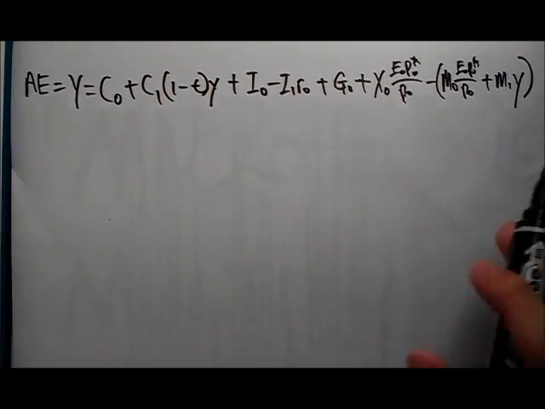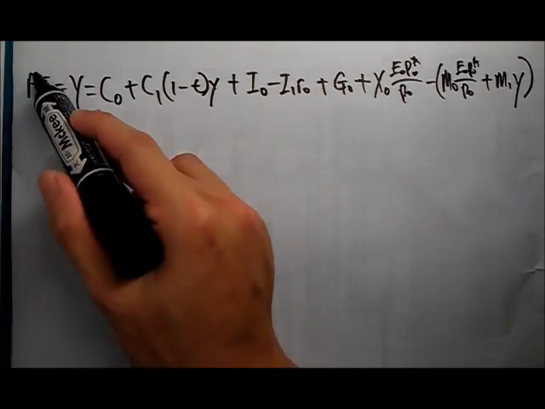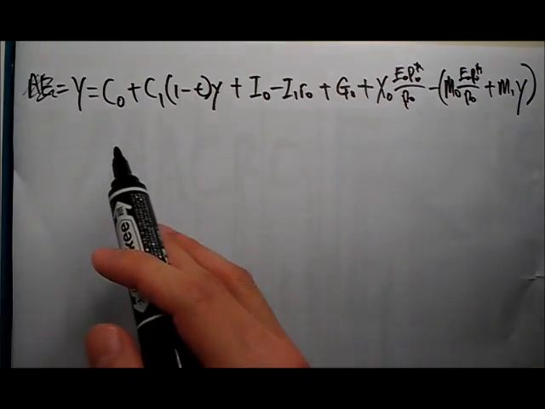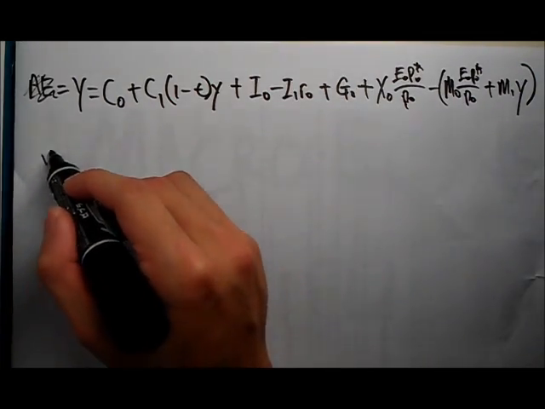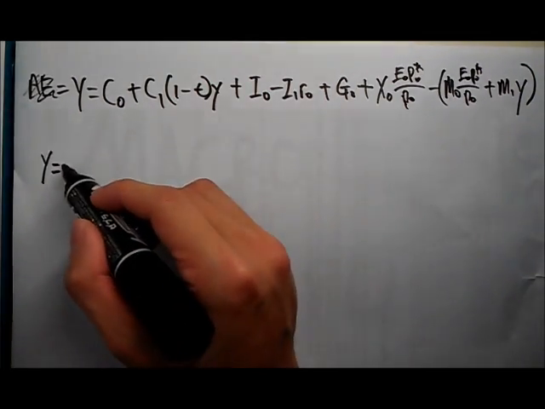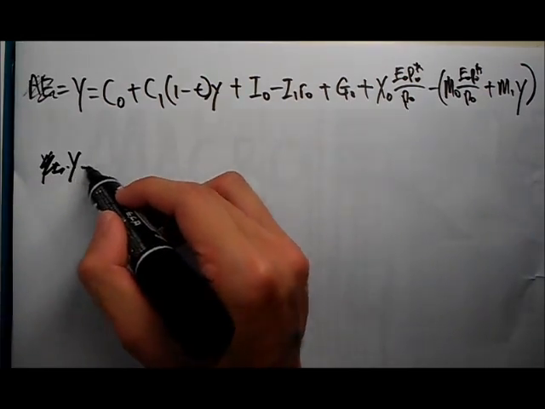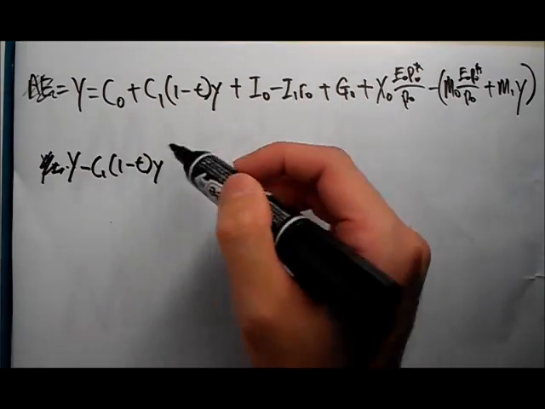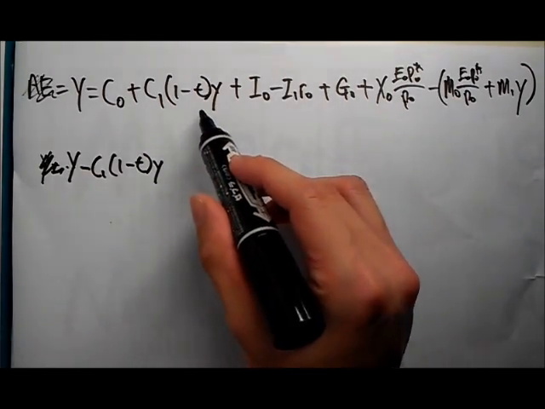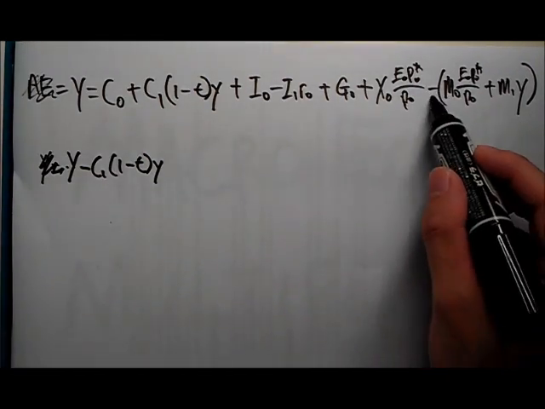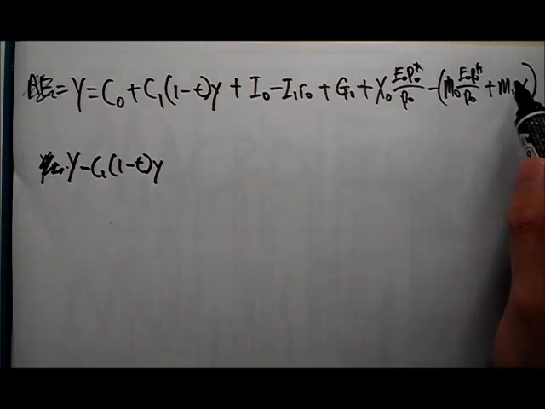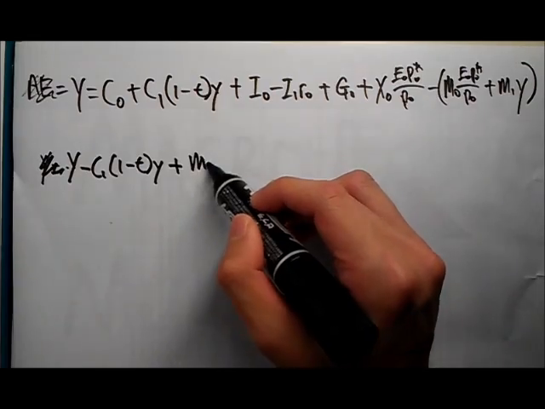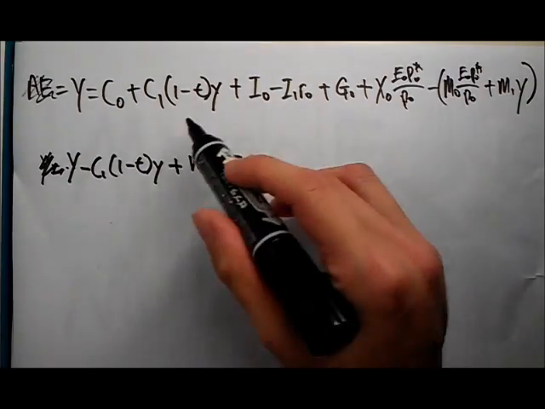Now what we can do is forget about this part. Now we're going to isolate Y on the left side of this equation. So Y equals, we bring this to the other side. Sorry, Y minus C1 times (1 minus T) times Y. What else has got income? There it is. This multiplied inside will give you a minus sign, so you bring that across, and it will give you a plus sign. M1Y equals the rest of the world.